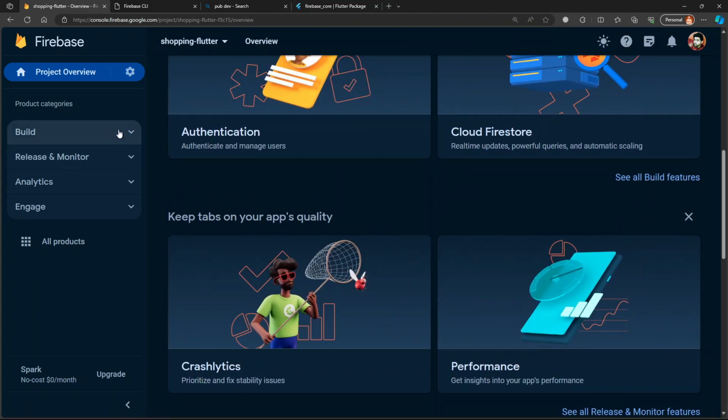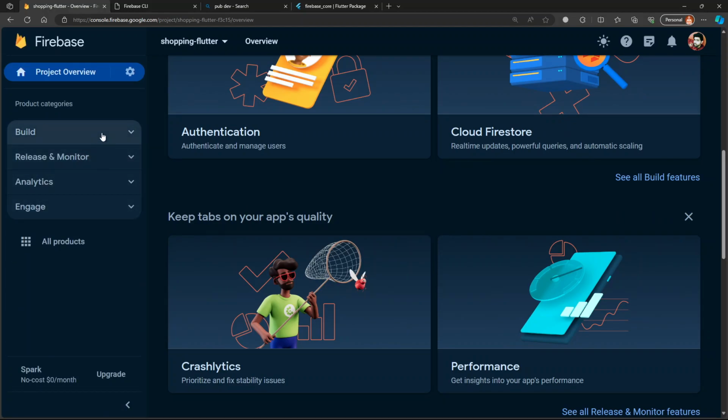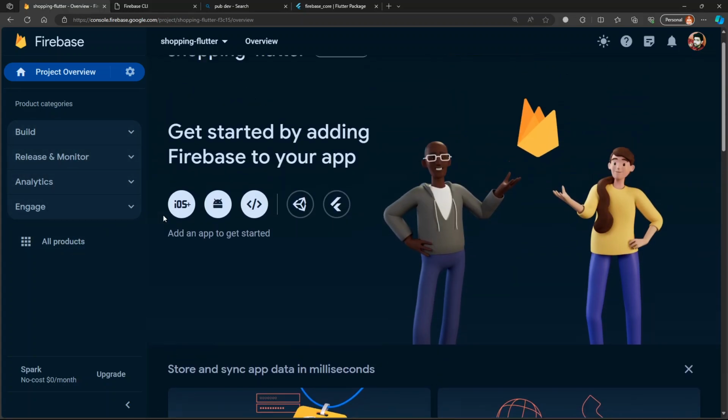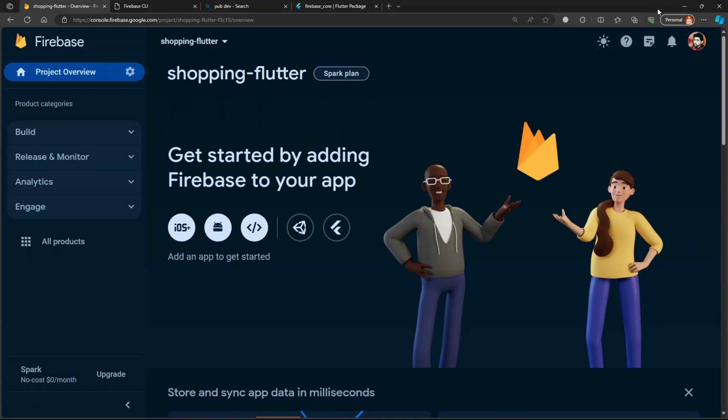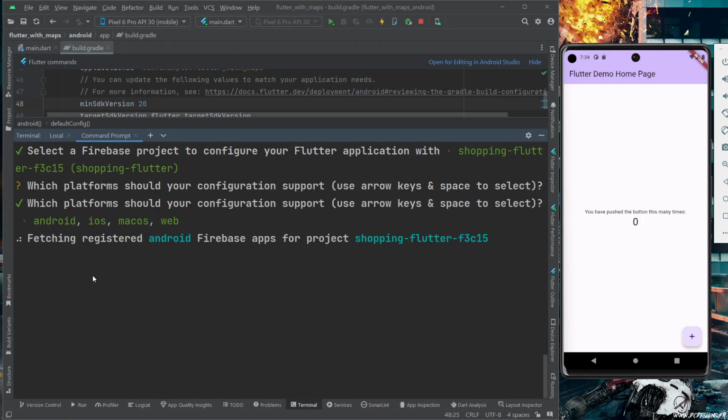It shows the project overview, authentication, Firebase database, real-time database, all the products which will show up in the left pane here. And here, there are no apps added yet. Let's go here, and we have already selected everything and hit enter. Then it will register all your apps mentioned here with Flutter to the Firebase app.